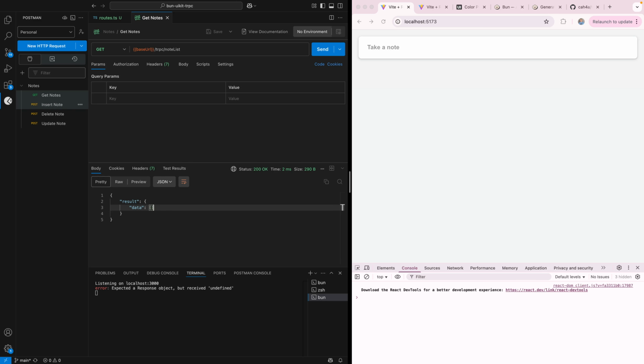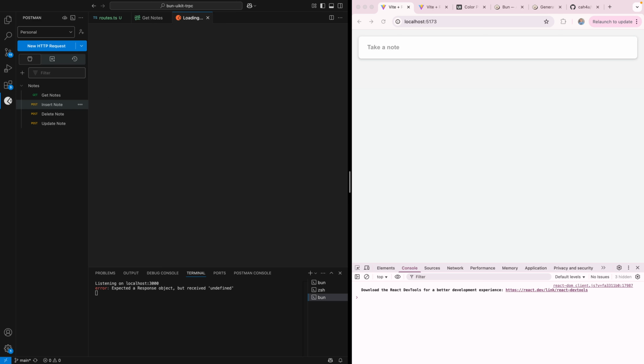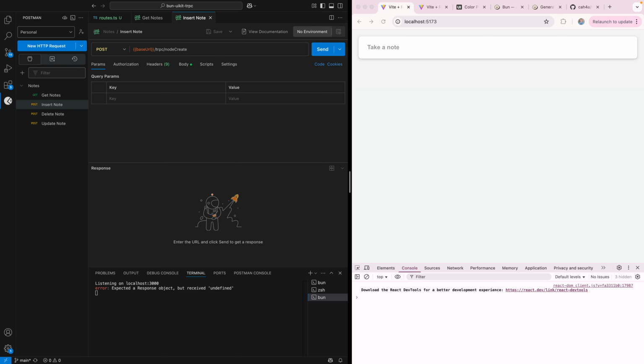Let's create a node. We can select create node. Let's pass something. For create node, we don't have to pass the ID. We will only pass the note here. We will say title, it is JSON data so you have to keep it in double quotes. Suppose my first note.